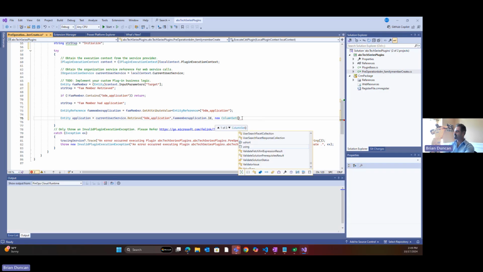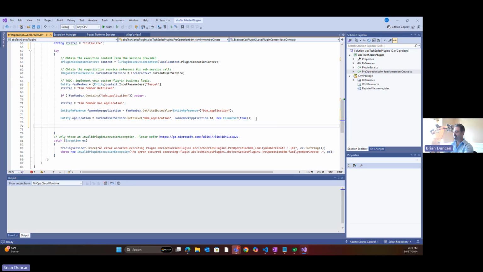I could put the names of the columns that I wanted to retrieve, but I don't want to do that. So I'm just going to say true. And that's going to retrieve all of them, which is fine for now. So now the application is retrieved.